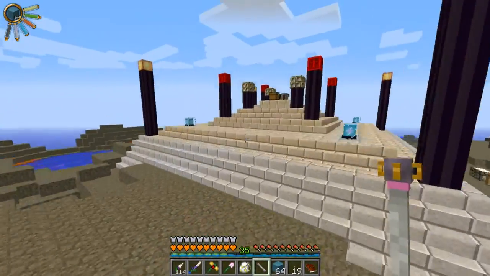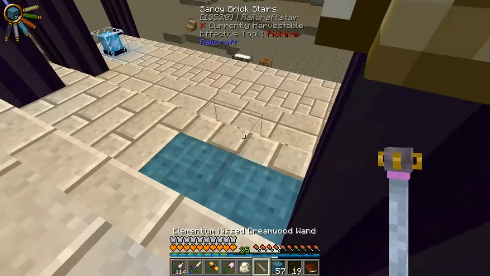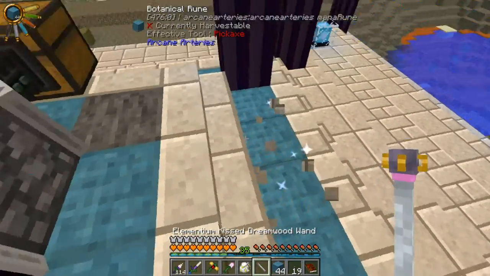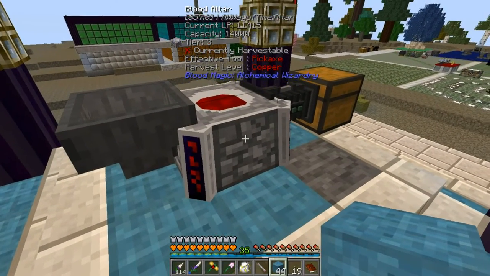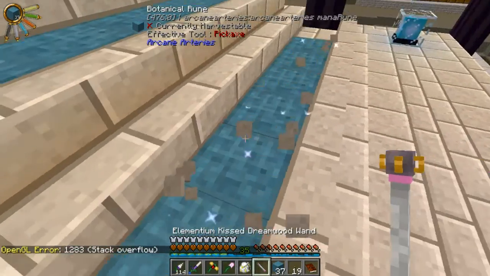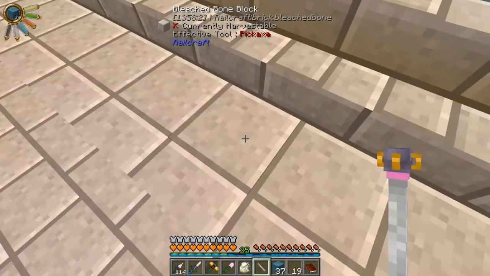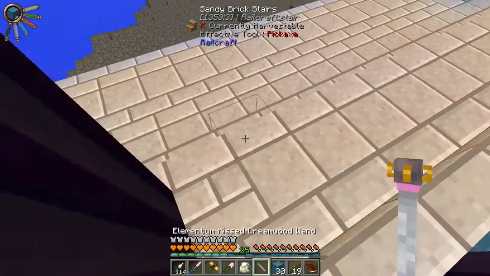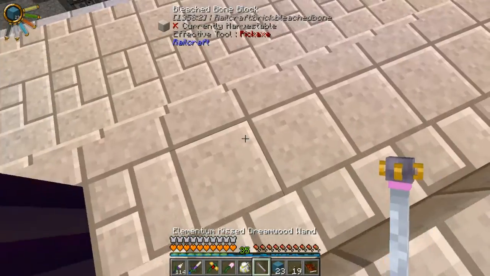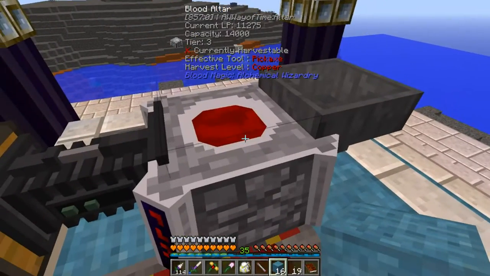So we just run over to our blood altar. And I should be able to dupe. And dupe. And dupe. And that should dupe it. I might as well start replacing the next line, too. That's just down here. Yep. Dupe. Zoop. Zoop. Zoop. And zop.